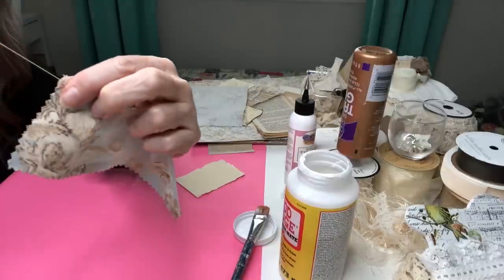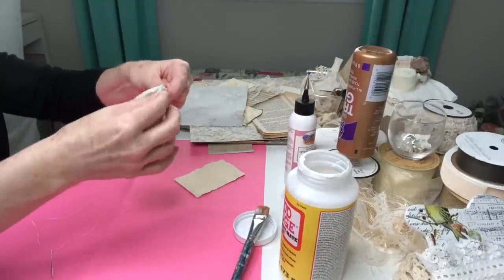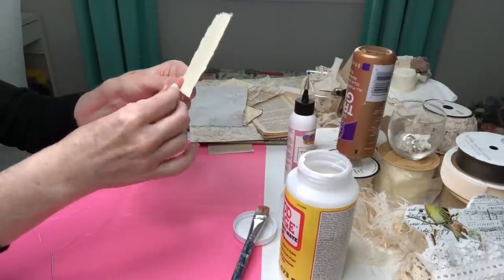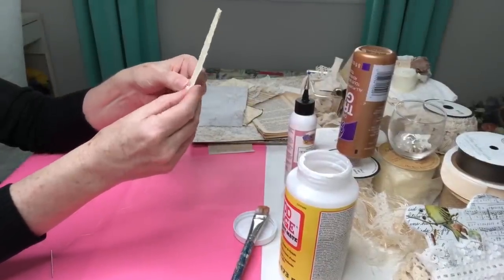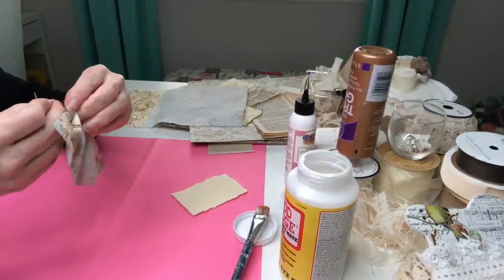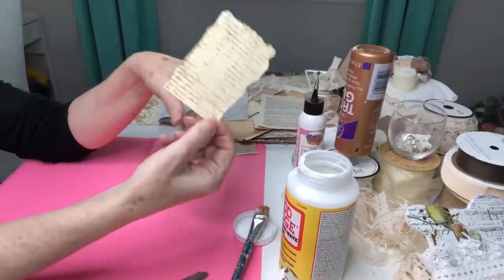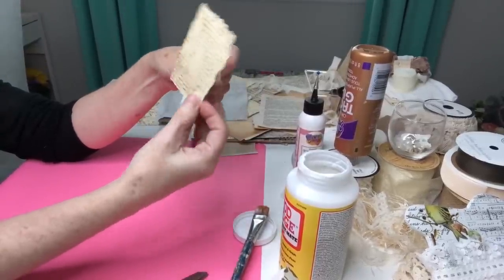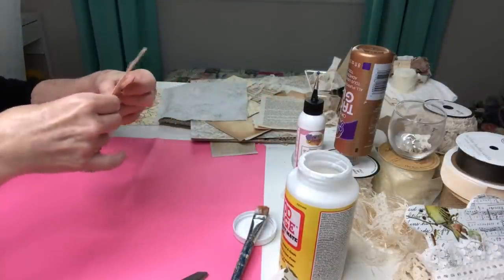And then when we reach the end, we're just going to gather up our little ruffle here. And before we tie it off, adjust those gathers to the width of our little tag here. And that looks good to me. Now I can just tie a knot and clip my threads. I had intended for this to be the back, but I like that so much, I actually want that to be the front. And glue that down like that. I think that is going to be just gorgeous.